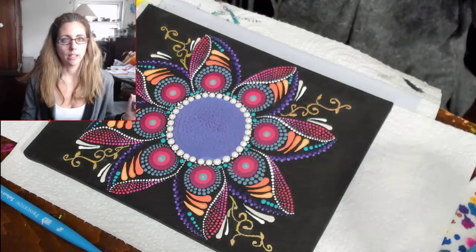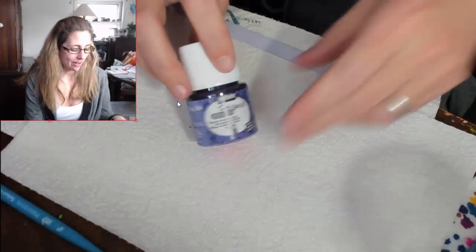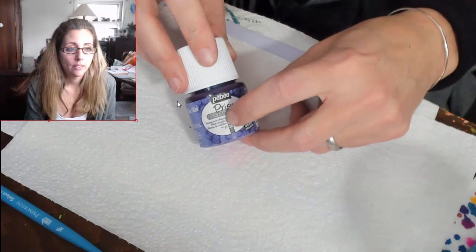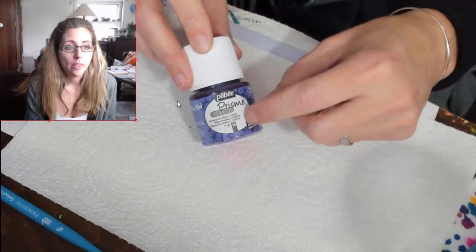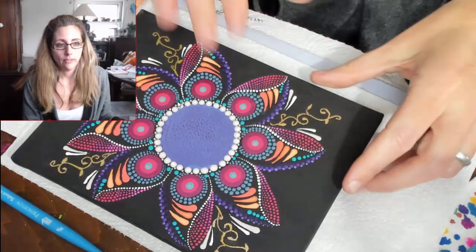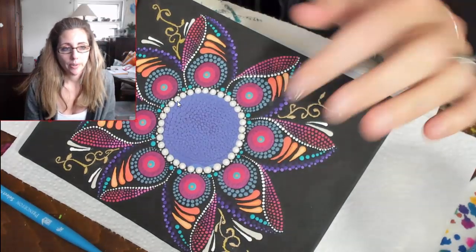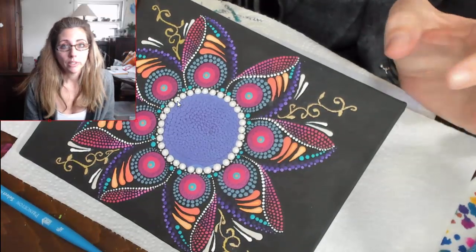Now I'm saying PBO paint like y'all know what I'm talking about, so I'm hoping you know, but if not, we have it here still. You want the ones that say honeycomb effects, like down in here. So it's PBO Prisme Fantasy with the honeycomb effects. The honeycomb effects will give you the look of the cells in the middle. That's what everyone calls them in pouring, because it has petroleum in the paint, and it will separate and make little cells like this. So you do have to shake it up really, really well.